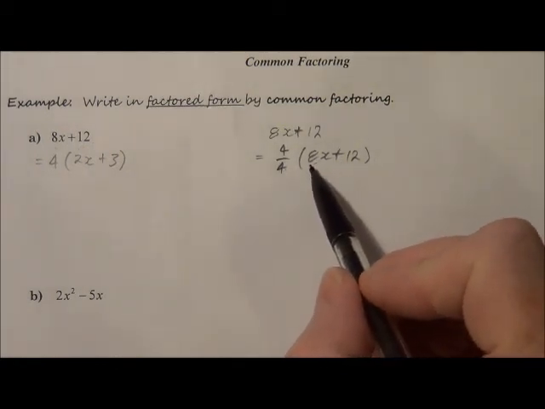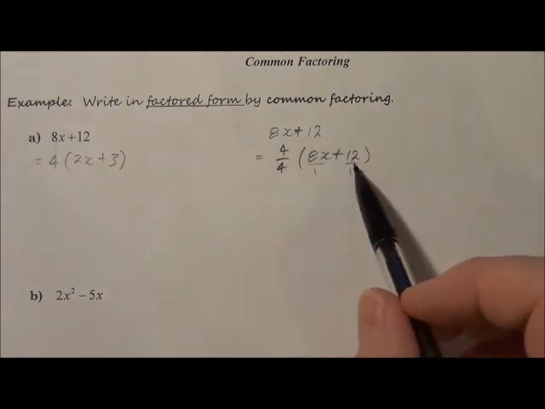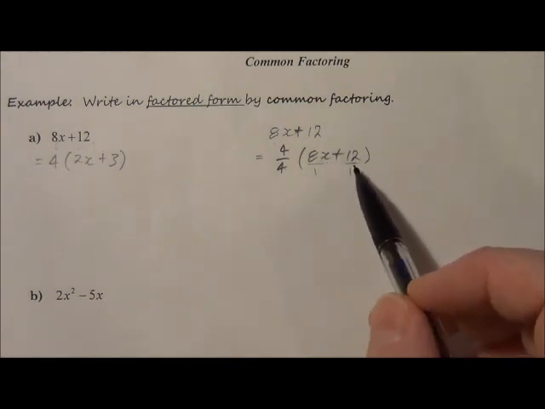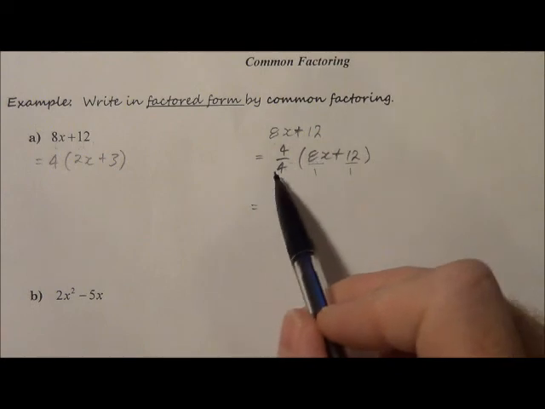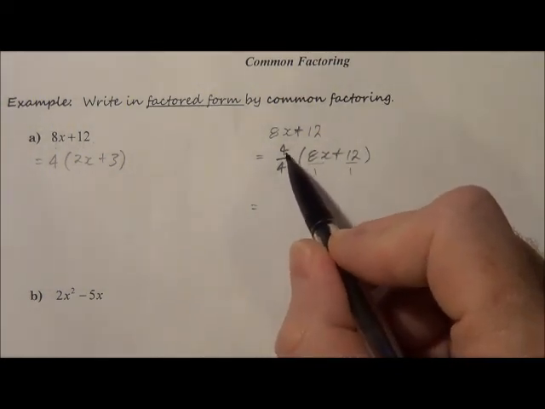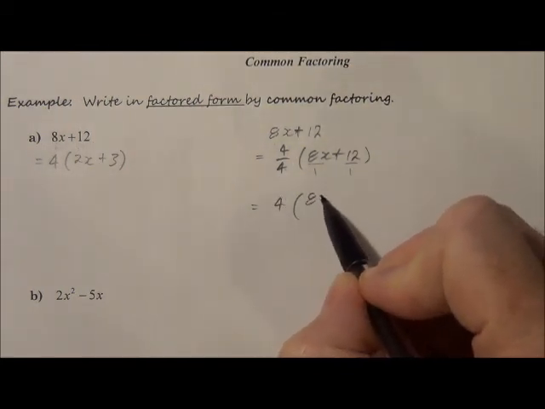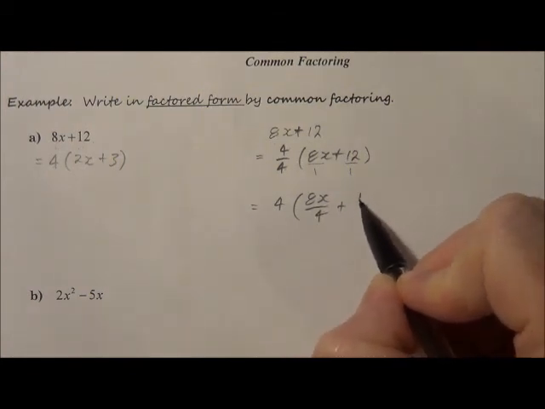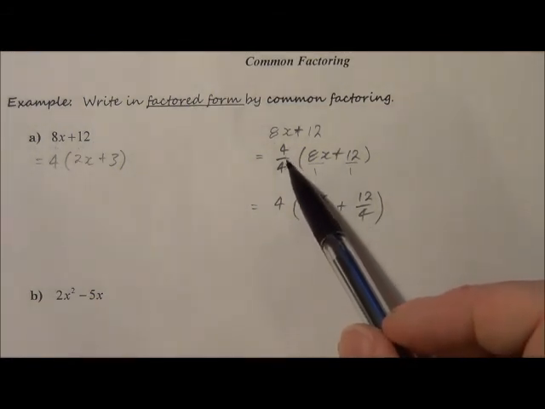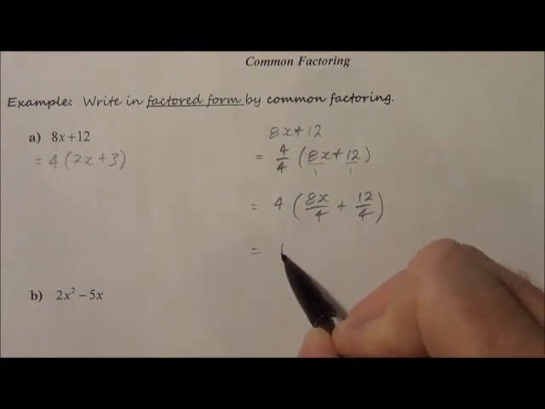And as we know, underneath each of these terms is just 1. I can write these things as fractions with denominator 1. So now when I multiply fractions, I just multiply straight across. But what I'm going to do is leave this numerator 4 outside and just multiply in the denominator. So all I've done is multiply by 1, but I've sent this denominator inside, and now I just simplify inside.